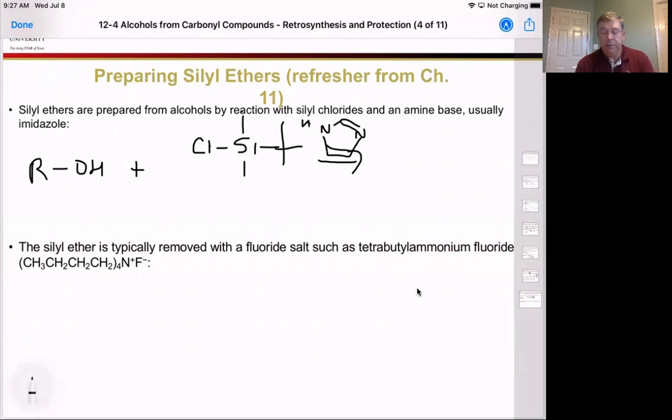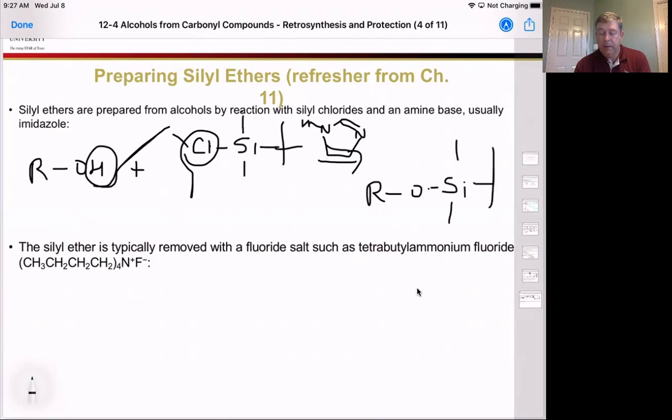And that'll take up the chlorine and generate a salt from the chlorine here, and it acts as a base to remove that. We'll end up with OR, Si, t-butyl group here. Okay. Now the cool thing about this silyl ether group is it's very stable to a lot of different nucleophilic reagents. It doesn't react very well, and it actually increases solubility of a lot of materials.